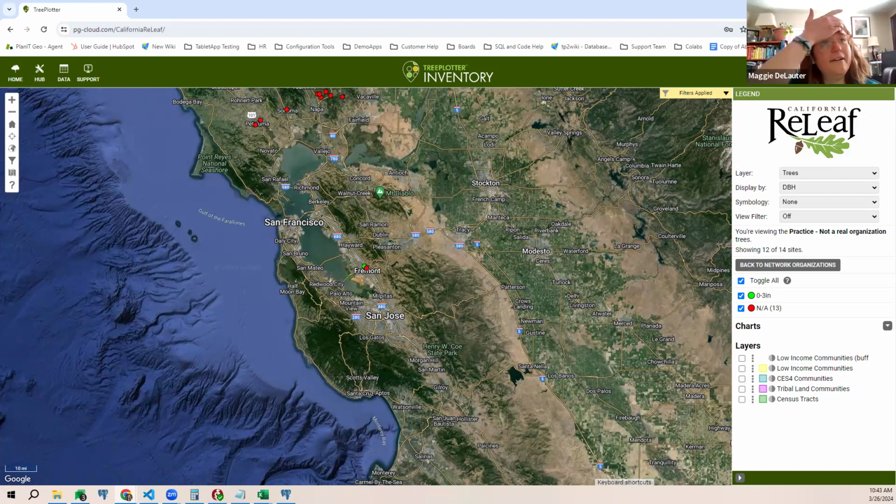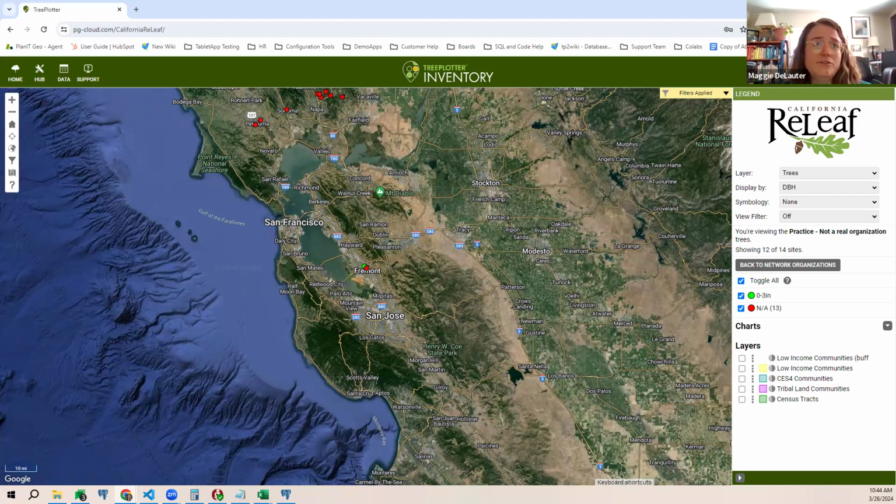Okay. The next thing I'm going to go over is how to filter on data. I understand that you could have planting sites or proposed trees versus alive trees, right? And you might want to know how many have been planted over time, or how many oak trees there are, something like that.